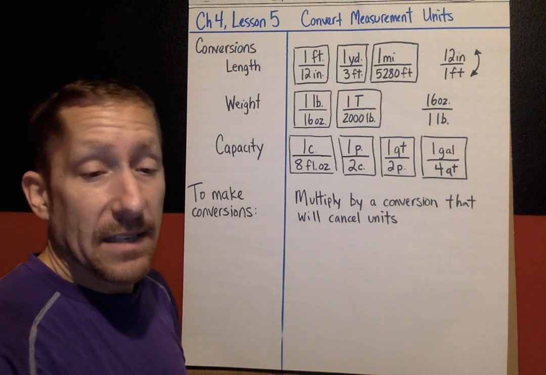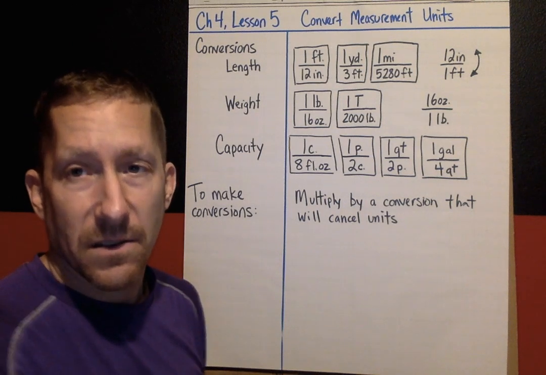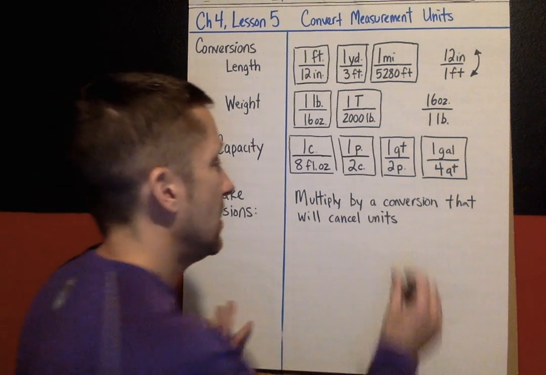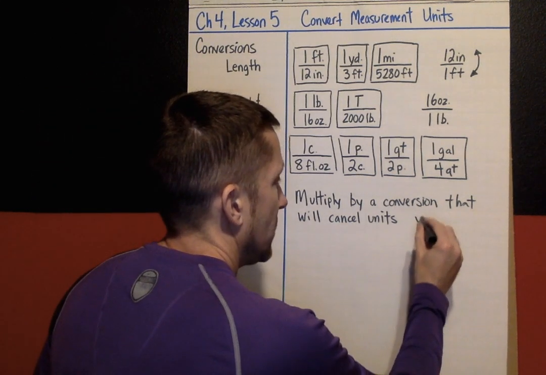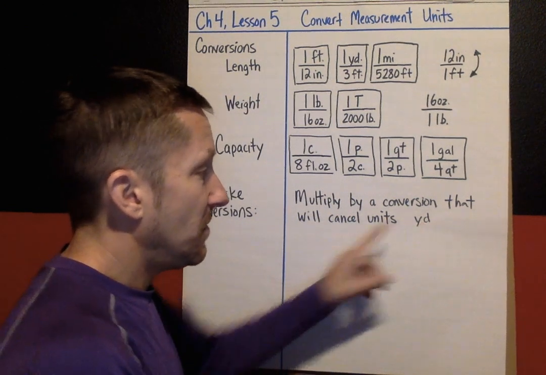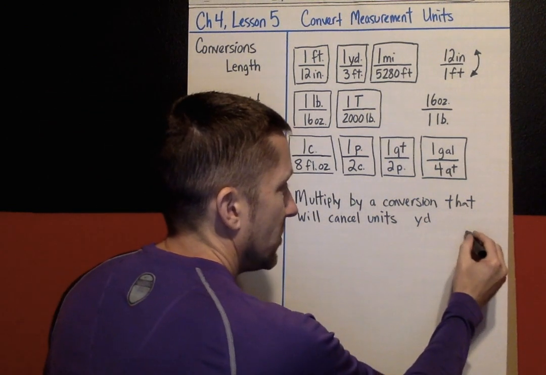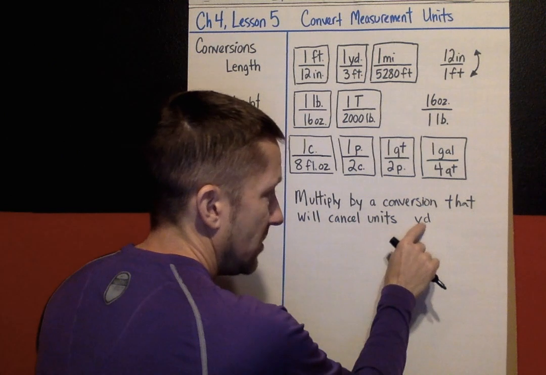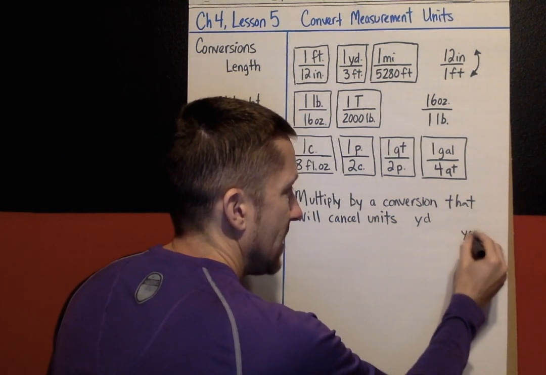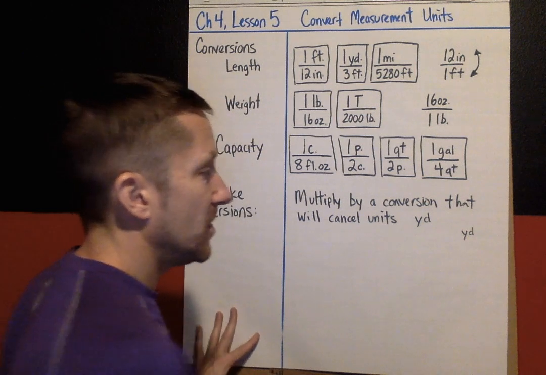For example, let's say that we're starting with yards and we want to change it to feet. Well, if I'm starting with yards and I want to change yards to feet, I want a conversion. If yards is my unit, I want yards as my denominator unit in my conversion.